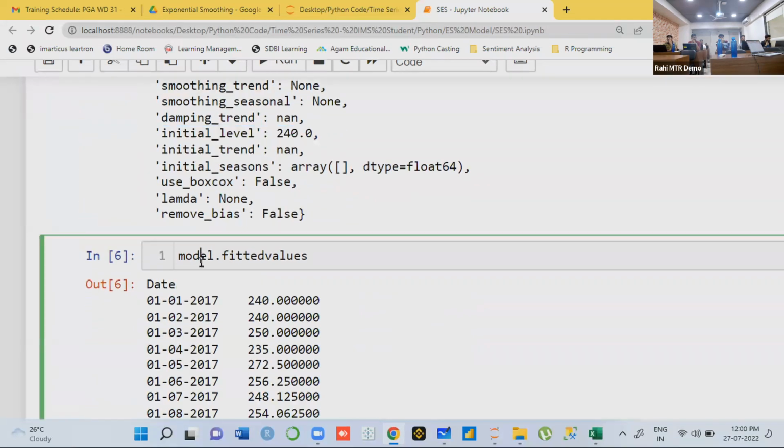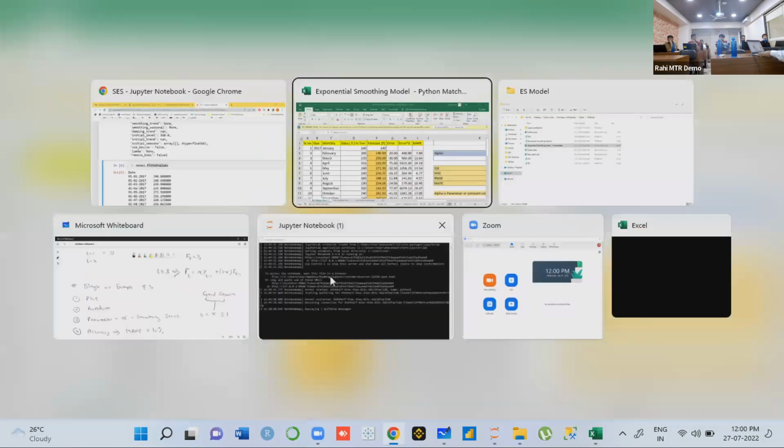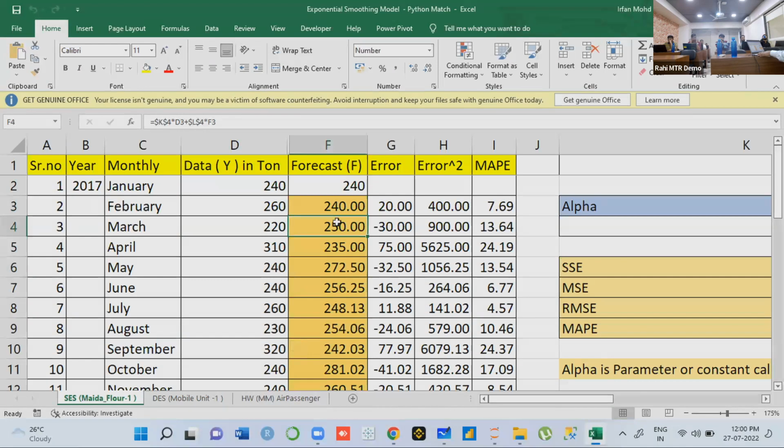So we say model dot fit. So the model also does the prediction, does the forecast for every row. If you remember, in this Excel, guys, we wrote the equation. Remember this part? Alpha into the point.